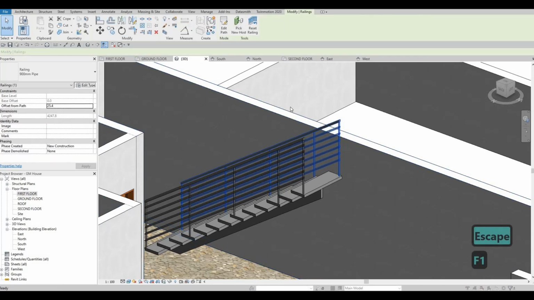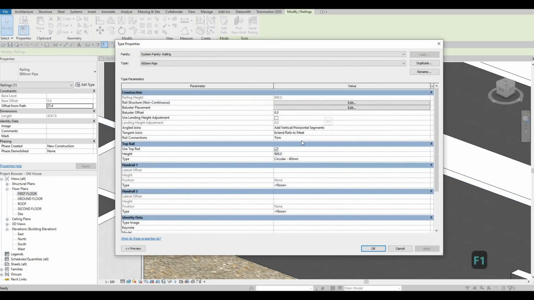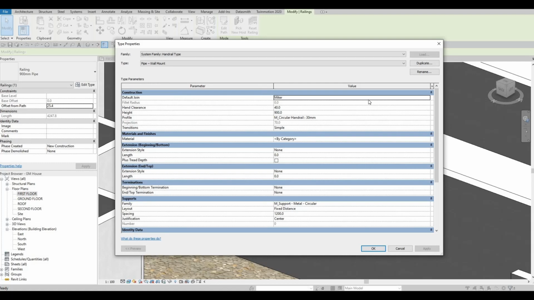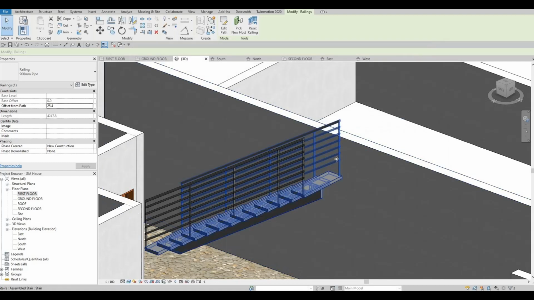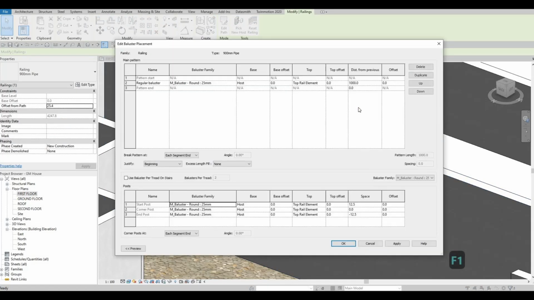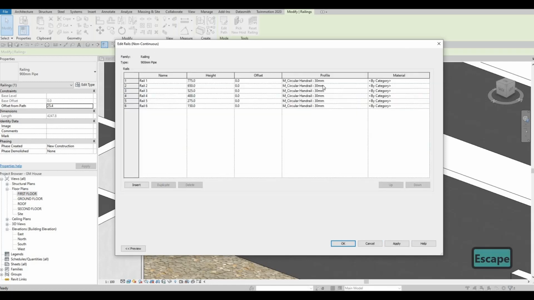This one, let's edit. So this one, maybe we could put it at wall, but it's not working out. So we just need to change the baluster placement, not the baluster, but the railing.